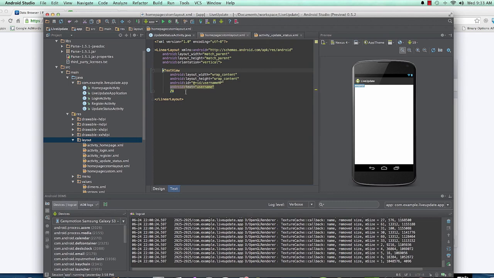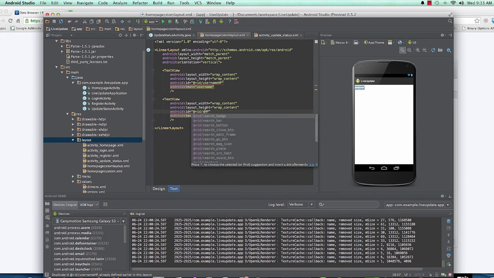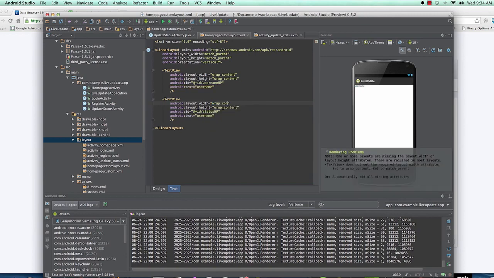Yeah, and then the next thing is another text view, and this one is going to be comment status HP, and this one is going to be width match parent. I want to fill the parent, and then the height is wrap content.